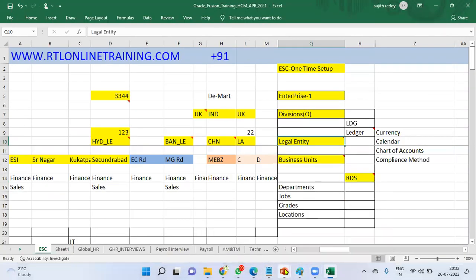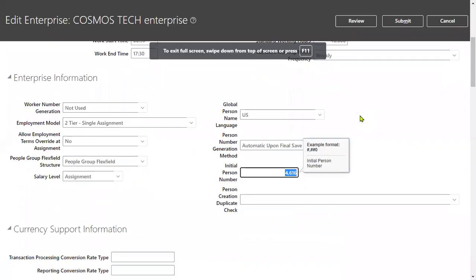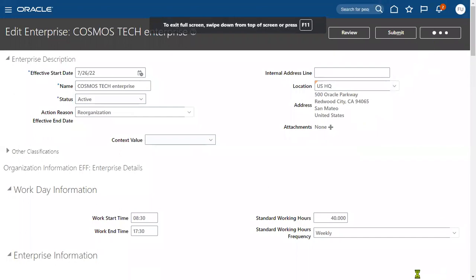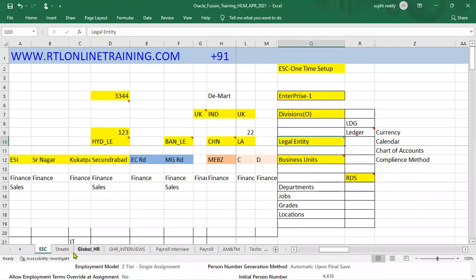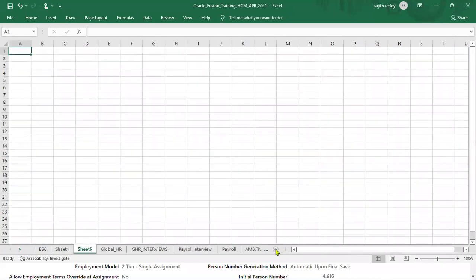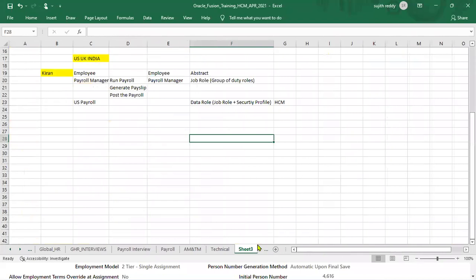Let's go to the applications here. If you want to hire an HCM employee, your user must have the role called human capital management. Human capital management role is required.